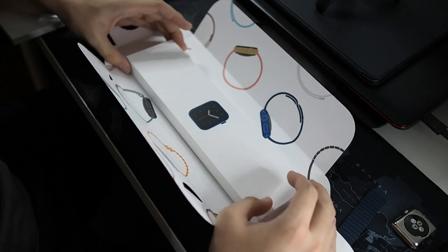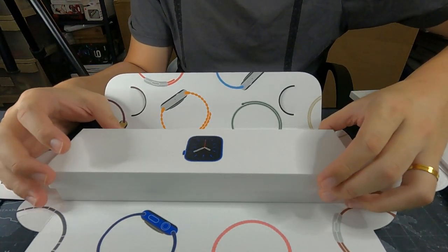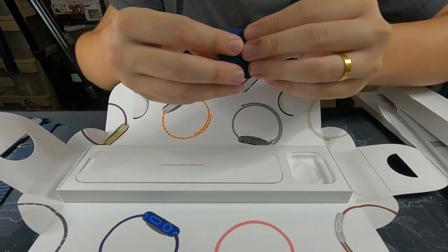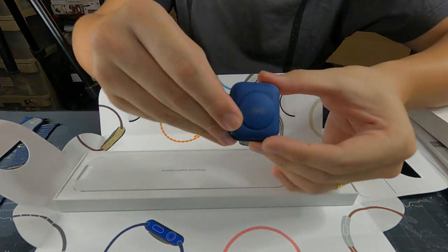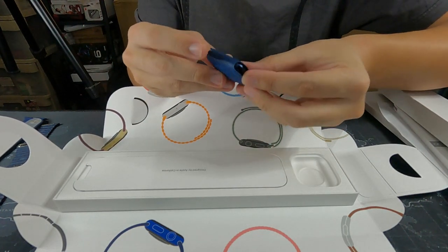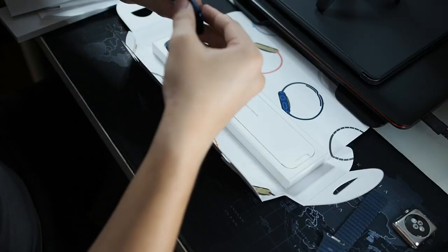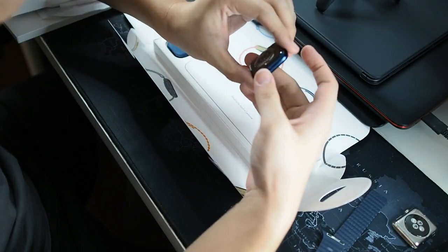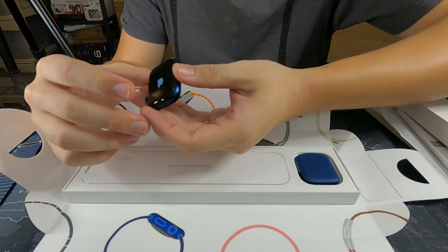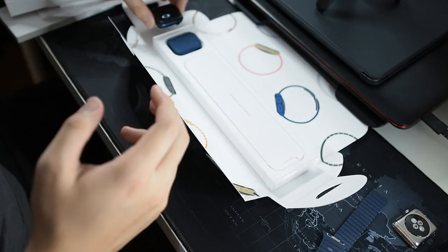So let's look at the star of the show, which is the Apple Watch Series 6 itself. I'm using a GoPro to record another point of view for this video, trying something new. Let's slide out the lid. You can see a very nice blue accent on the top portion — wow, this is really, really nice. This is actually the 44mm. This is a different material compared to the Series 4 which I had before, slightly stiffer. So here I have the Series 6 powered on. We do have a blood oxygen sensor — an extra infrared sensor on the back. It feels light and slightly thinner compared to my Series 4.